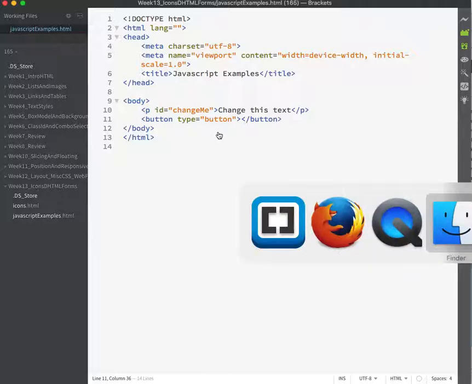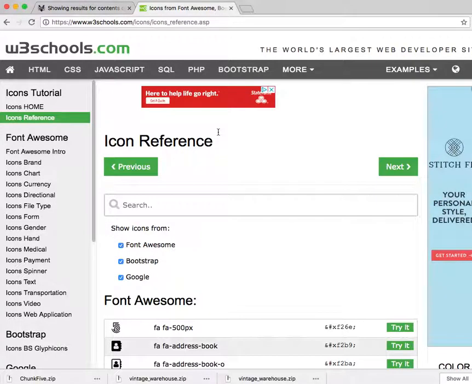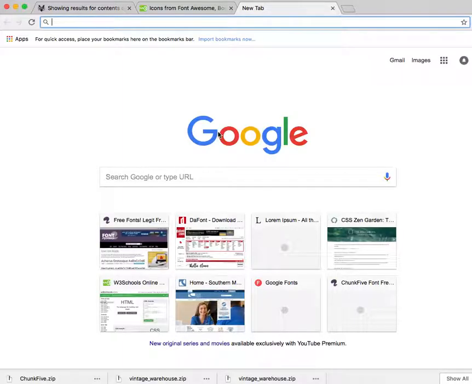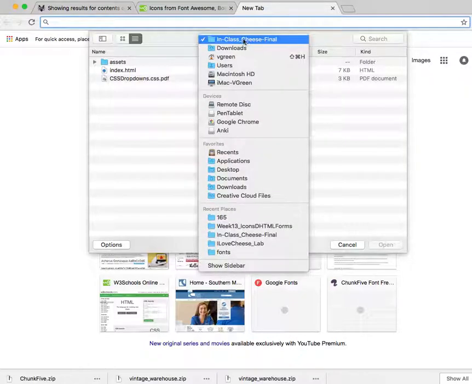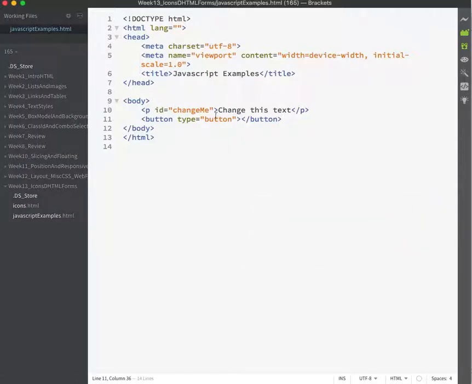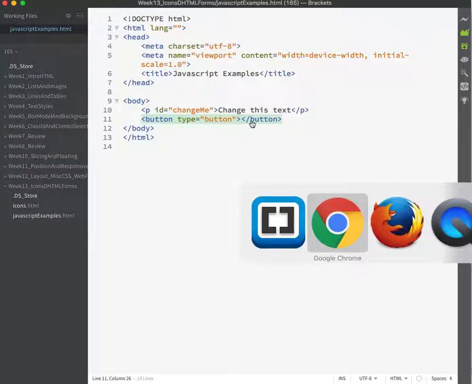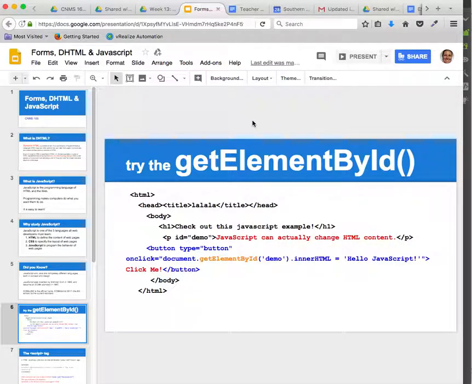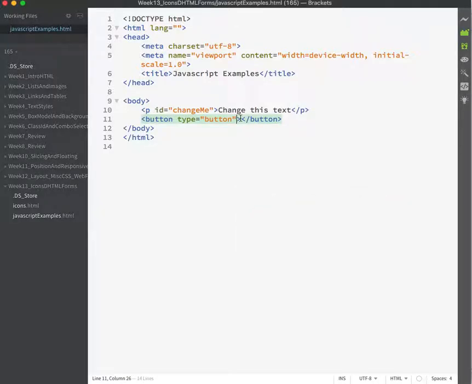Okay, let's have a look at this in the browser. Okay, so here's a button. Maybe I should put some text on it. I try to stick close to the demo if I can. Just says click me in the demo. Save, refresh. Okay, so I'm supposed to click, nothing happens right now, but this is the basic.